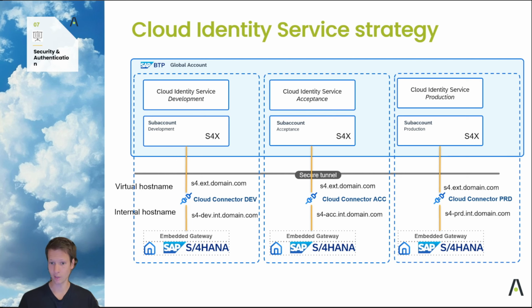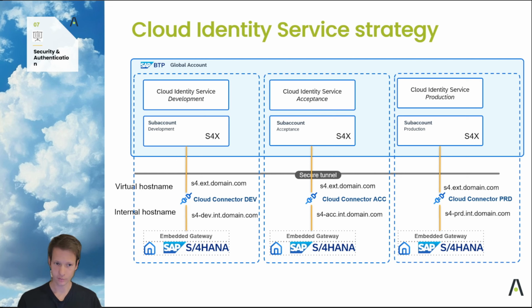You connect SAP Analytics Cloud to the Cloud Identity Service for production and the one from development to development. The same for C4C. And that we have completely isolated environments. That dev is only dev and has its own Cloud Identity Service, and same for acceptance and production. Why? What would be the added value of this? You're probably thinking why, you can do everything with one Cloud Identity Service.